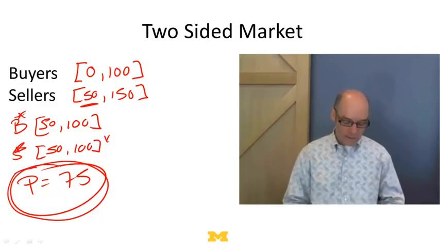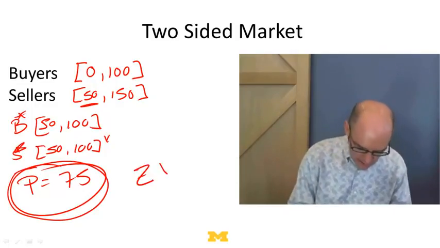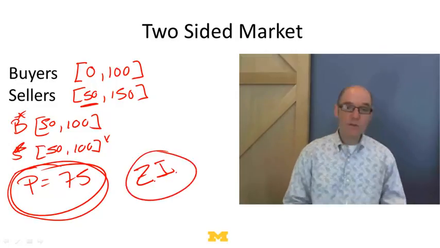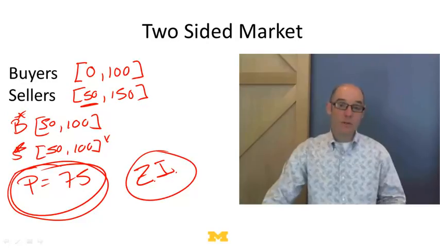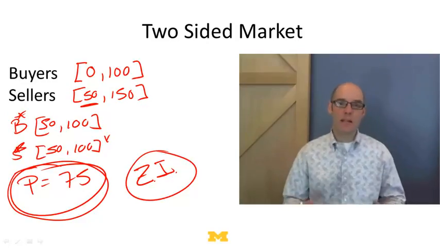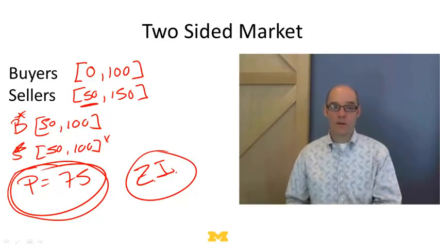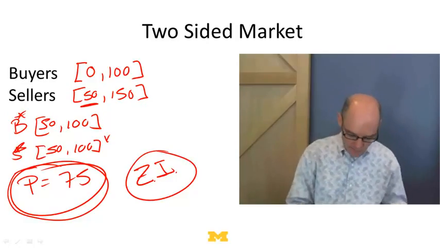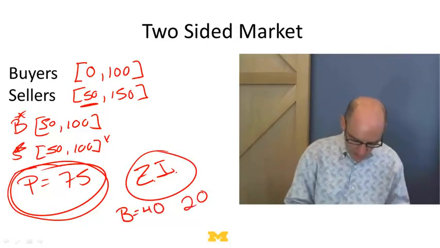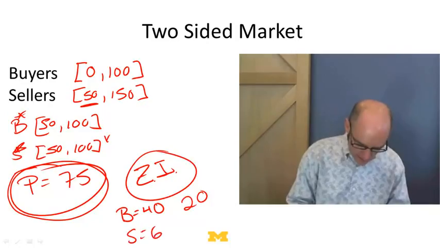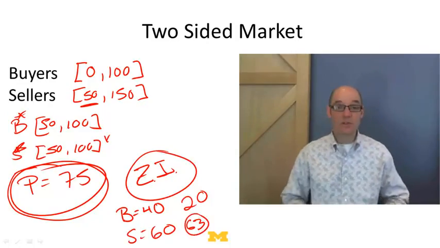What about rule-based behavior? Well, this has actually been studied using a simple rule-based behavior called zero intelligence agents, or ZI, we'll abbreviate it. Zero intelligence agents work as follows. If you're a buyer, you just pick some random amount less than your value. And if you're a seller, you just pick some random amount more than your value. So if I'm a buyer whose value is 40, I might say, oh, I'm willing to buy it for 20. And if I'm a seller whose value is 60, I might say, oh, I'm willing to sell it for 63. So you just choose some random amount.